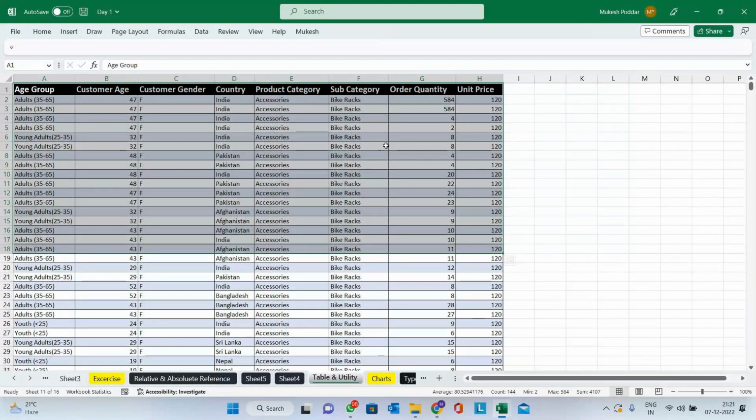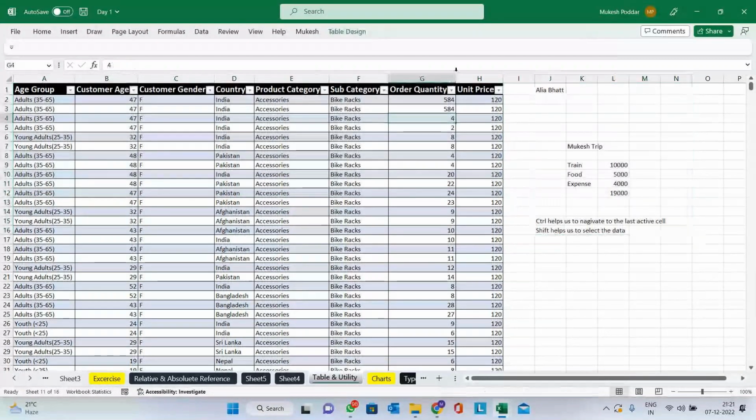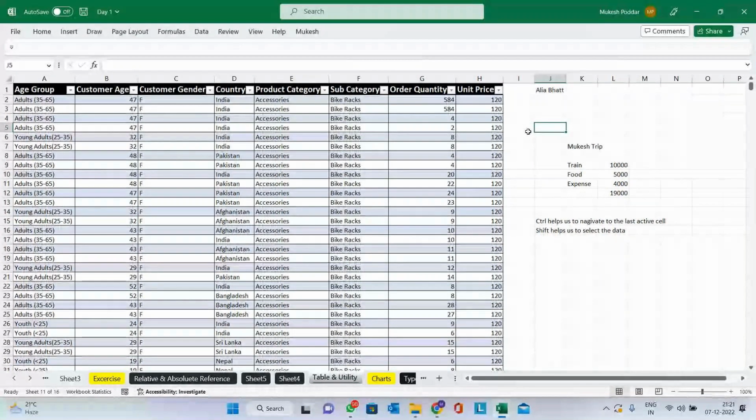I'll tell you very interesting things over here with a small table. So what we were doing, first we have seen the control and arrow buttons. Then we have to check whether the table is there or not. If Saurav is finding the wallet outside his Almira, he will never get it. If he goes inside the Almira or opens it, he will get his wallet. If I'm going inside my data, I would get the option called table design.